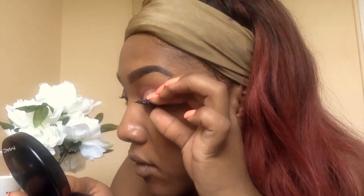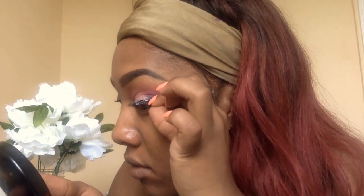Getting into lashes, these are just the Diva lashes by LA Pro Colors, I believe. Whatever, girl. Go to the Family Dollar and get you some because these are $1 and they're bomb.